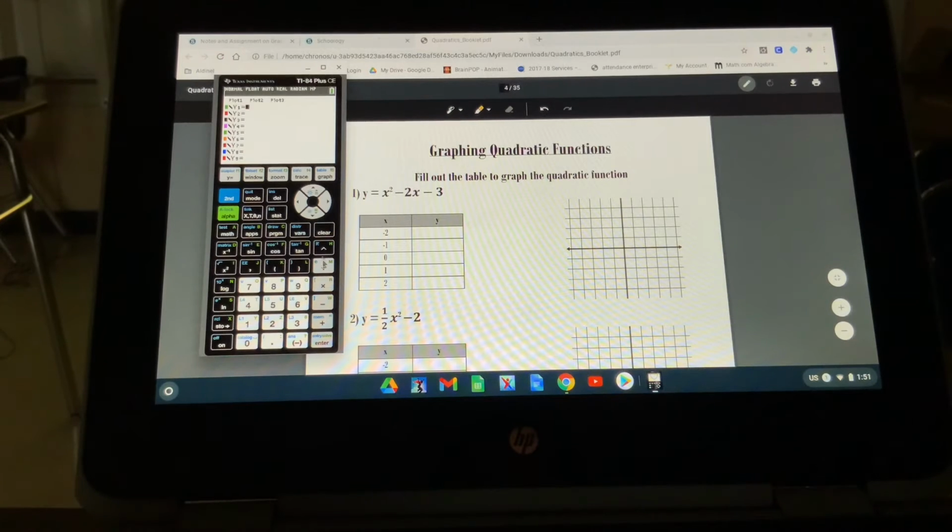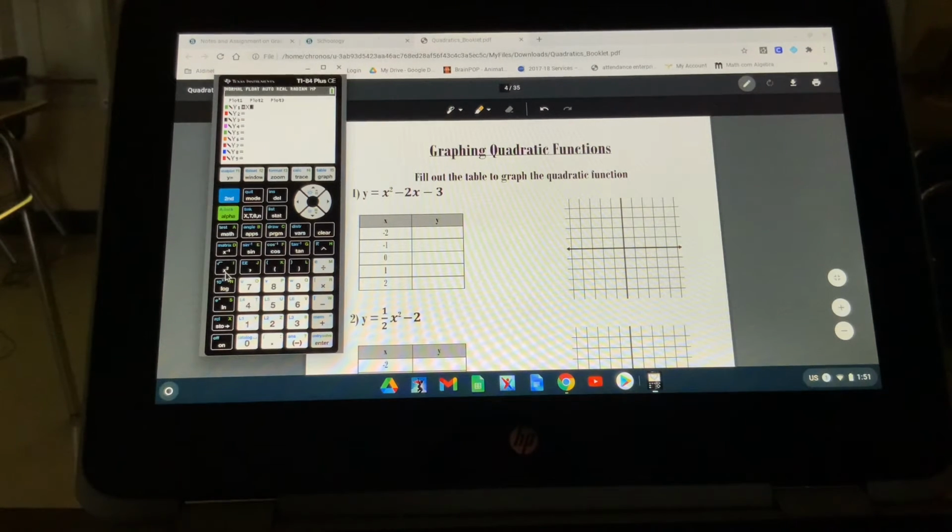Notice that after I push that, whenever I want to clear it off so I can type something else, I push clear. You don't use this whenever you're typing X. This is multiply. This button right here next to the green button, alpha, is the X button. So that's X, and we need it squared. Let's search through the calculator, but I already know the squared button is right here.